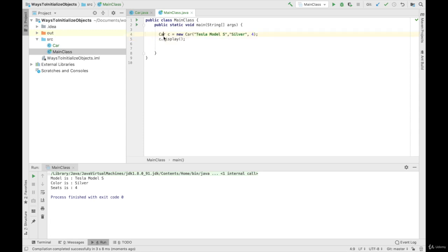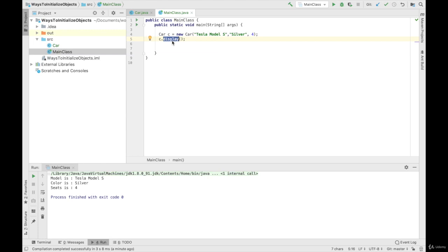The first line declares the object, creates the object using the new operator, and also initializes the object. Then in the second line we call the display function, which displays the information of that particular object.